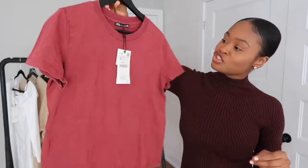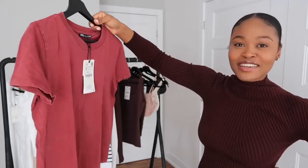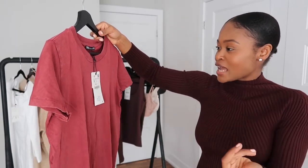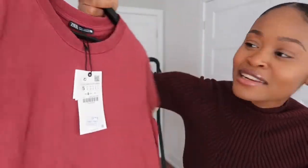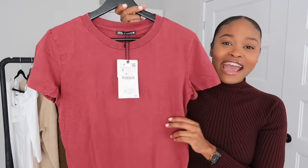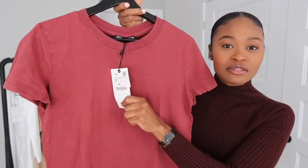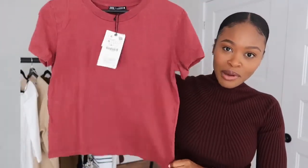Next is this t-shirt. I'm looking at this because I don't know why I put this in my cart to be honest — I don't like the color. Is it burgundy? Is it pink? Is it red? Is it brown? On camera it looks like pinkish red but in real life I'm confused. I think this might have to go back. I don't need this, although it's only $15.90. I got this in a size small but I will still try it on so you can see what it looks like — but this will definitely go back to Zara.